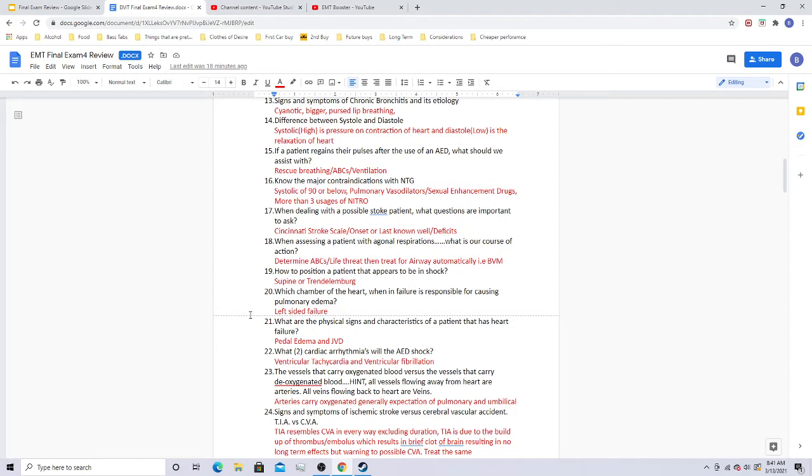And just one more thing. I know I said ROSC earlier, and I didn't give a proper definition. ROSC simply means return of spontaneous circulation. So all that means is the heart has begun to beat on its own once more.